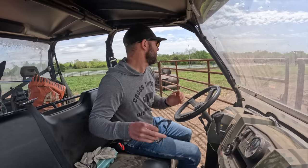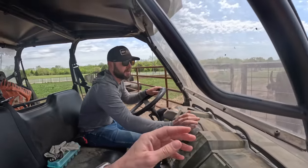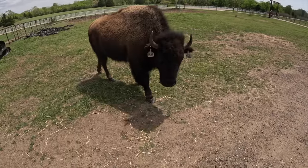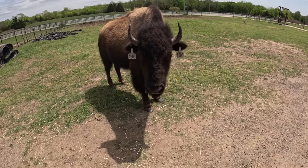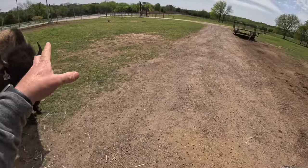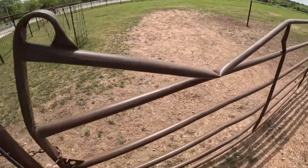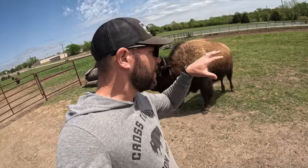What'd she do? She jumped over the front gate, so she shouldn't be in here. She must have a crush on Big Joe or something. I don't know what's going on. This two-year-old heifer couldn't wait. When we pulled up to the front, she was already in this trap. So Marissa and I are about to go out into the hoss herd, and this one just couldn't wait. I guess she's got maybe a love affair, or just didn't want to be away from Big Joe, so she jumped our front gate here in our trap, and she was already here waiting on us. So we've got to go back, get the hoss group, come up here. She could join them.